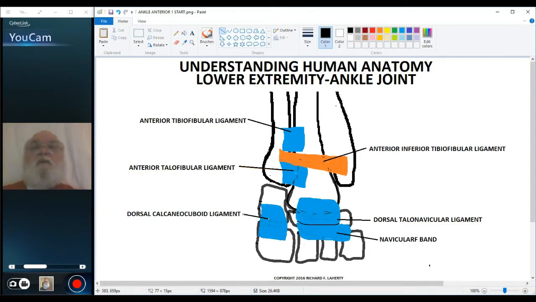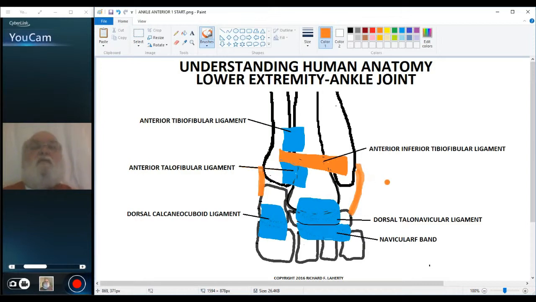Now, we also have ligaments on the lateral and medial side. And I'm going to sketch those in just as a line here for the lateral, and over here for the medial ligaments.